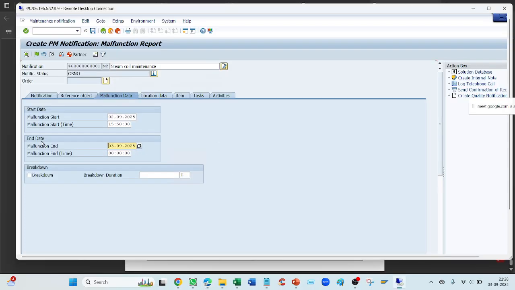Okay, right. So this is a malfunction started. I am pressing enter on my keyboard. The duration is not appearing. If I give the tick mark and press enter, my duration appears. If I am not giving the tick mark, this is M2, I am giving start date, end date, everything. This is not a breakdown notification, even though it is M2. If I give this tick mark only, this notification will be considered for breakdown.